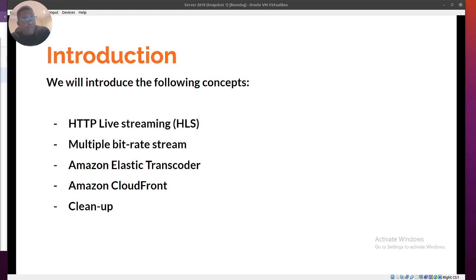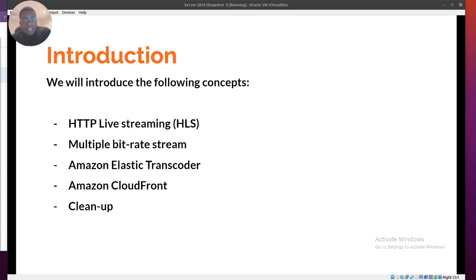Now, the next thing we have there is a transcoder, the Amazon Elastic Transcoder. The transcoder is media transcoding in the cloud, just like what you have with media transcoding installed on your computer. It's the same thing this does. It is designed to bring high scalability, ease of use, and also be very cost effective for developers who would want to rapidly convert media files from one source format into different versions that will play back on devices such as smartphones, PCs or tablets.